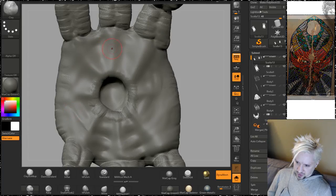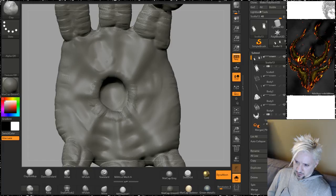See, the clay brush is pretty good for just filling in and flattening out.